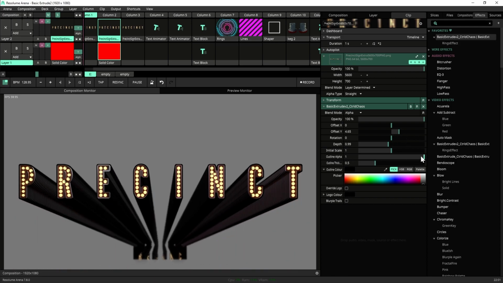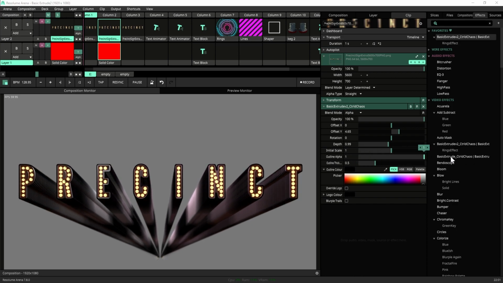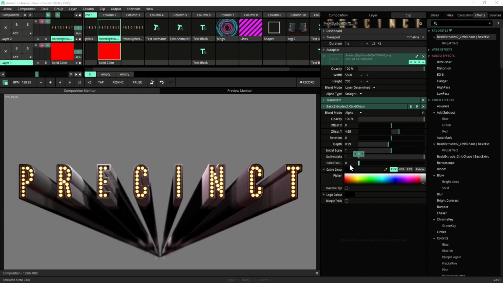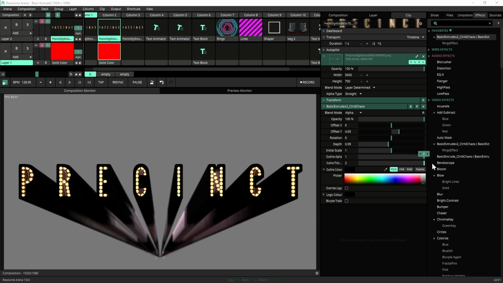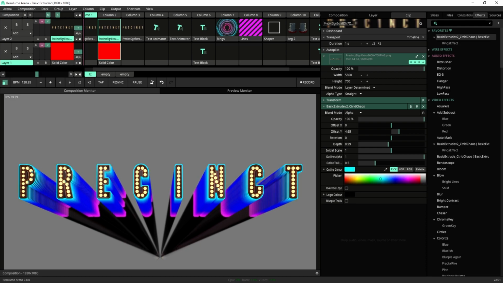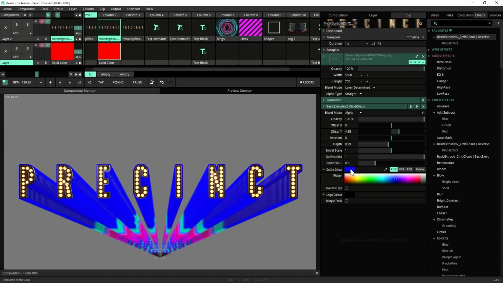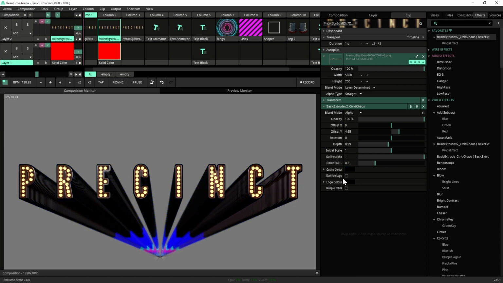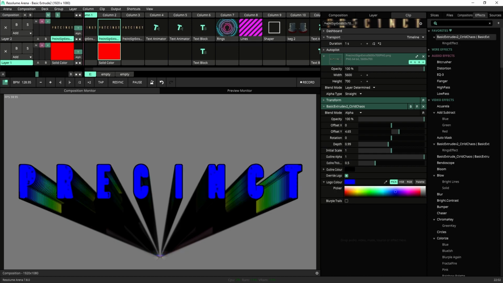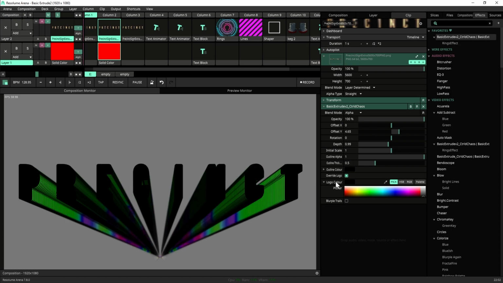Next, we have our outline alpha. Now the outline is that black outline that's here by default. And then the thickness, so we can turn it off again or make it very thick. We can change the outline color by this color picker here. So we can actually come in and animate this through if we wanted to, or just pick a different color. Reset that. We also have the option here, which is the toggle box, to override the color of the PNG or the video. That basically just floods the alpha with another color.